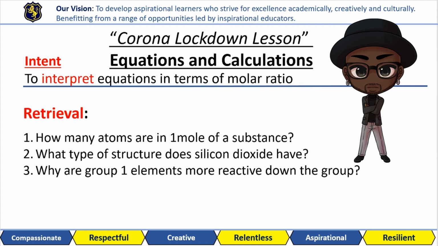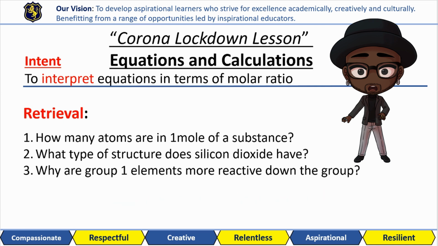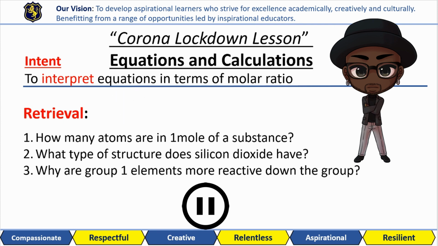I'll be looking at equations and calculations today. This is mainly going to concern reacting masses calculations. Not gonna lie, a lot of students flop this section. But hopefully after this video you'll be laughing when you see these questions. First, you know what to do. Have a go at these retrieval questions, pause the video, attempt, and then play when you're ready, okay?